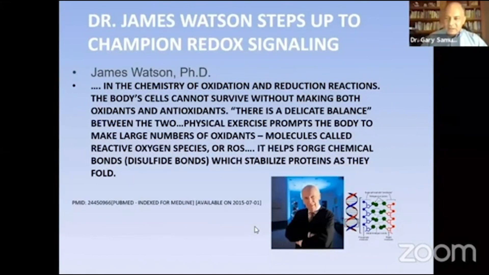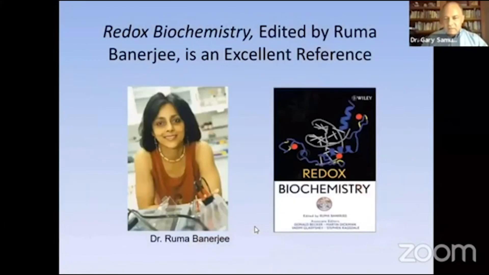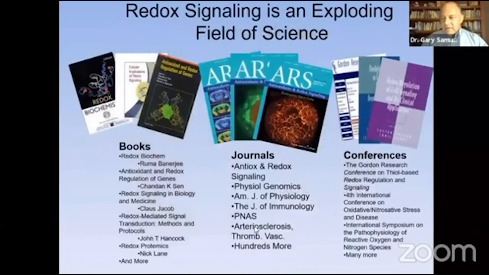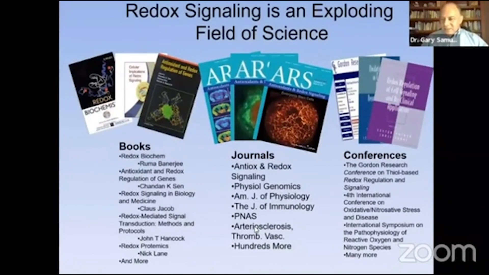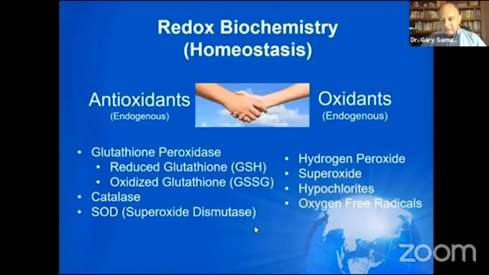This is not behind-the-scenes science. This is front-and-center research. Many scientists in the cell signaling process have discovered what redox signaling does, and many of them have earned Nobel Prizes and written books, doing absolutely wonderful work in this technology. The antioxidant myth is that oxidants are bad and antioxidants are good and you can only get them from vegetables. That's not true. Both antioxidants and oxidants are produced inside your body and are necessary companions for the healthy working processes inside your body.